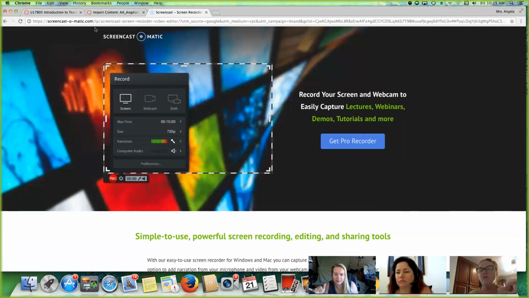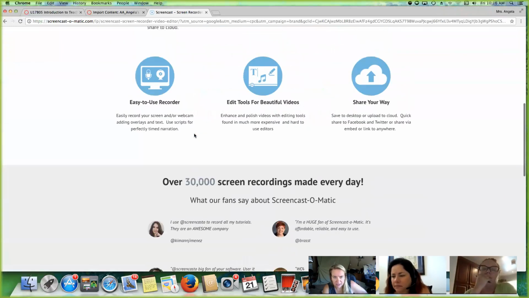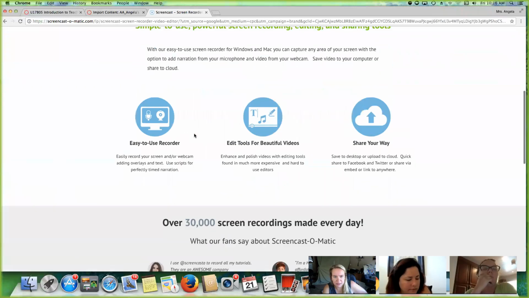It allows you to talk through the PowerPoint. You tell it to record, and it'll record your screen. You can have it record you if you want to use it to do a video. You can have it record both, so it'll record your screen with a little video of yourself. But usually if I'm doing a Screencast-O-Matic, I'm doing a screen. I don't need me. I just need my voice.